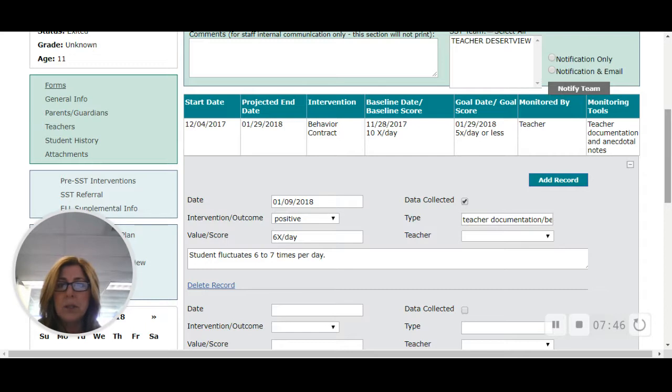So it really is a teacher decision, but it is highly recommended that you do add data because it will help you keep that student in mind and keep thinking about how they're progressing and what's going on with that, so that when your next meeting's approaching, some of your work is already done for you, and you could just print it out and take it with you.